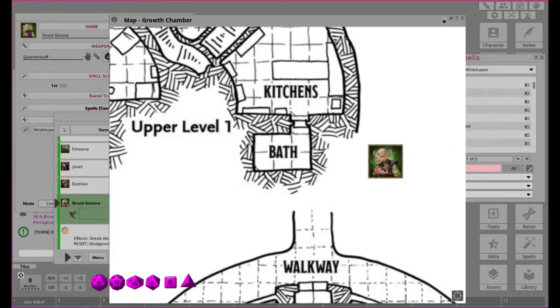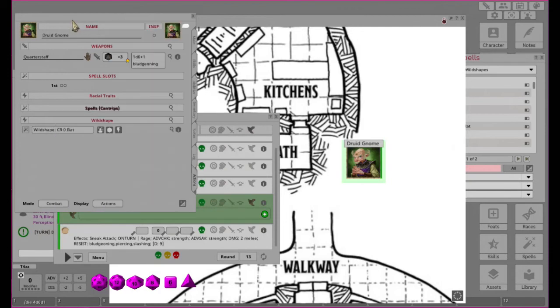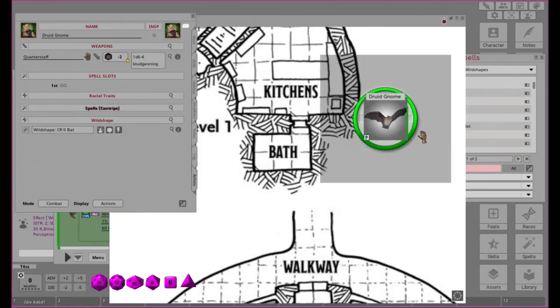It might be, oh, you know what? I bet this isn't a smart token. This is just the token on the page. We have to grab him from here. This might work now, because see how we have the health bar? So let's go ahead and try that once more. There we go. So now we're a bat. We can fly around as a bat.